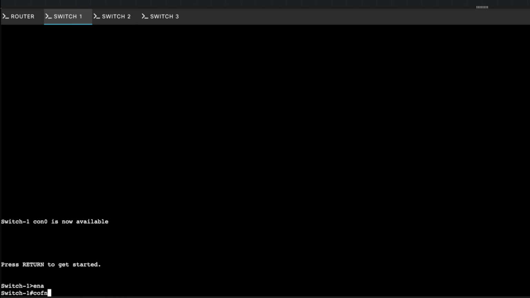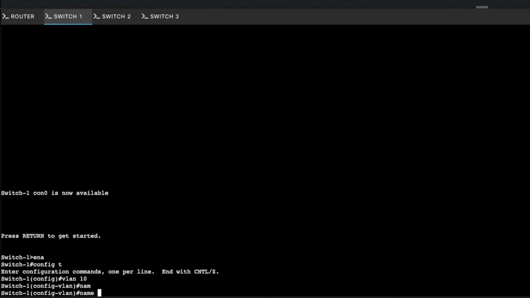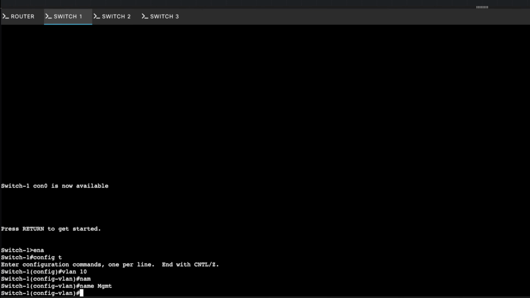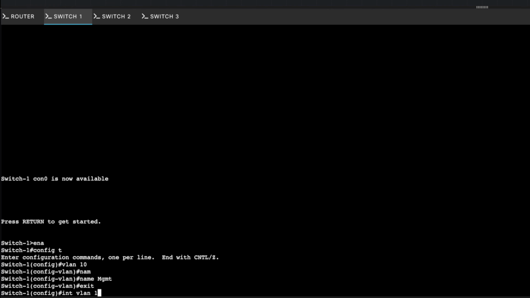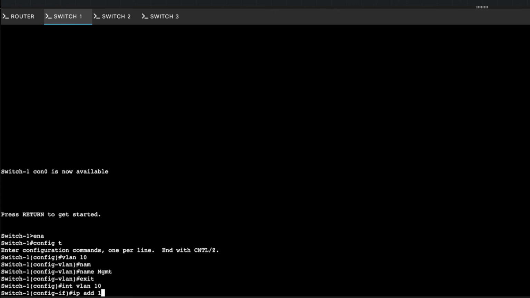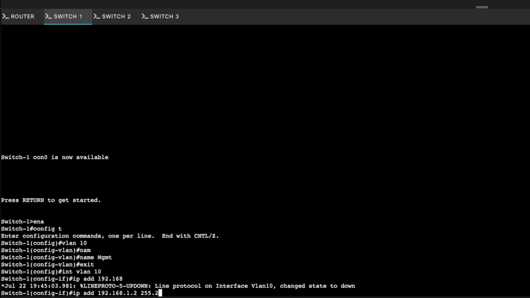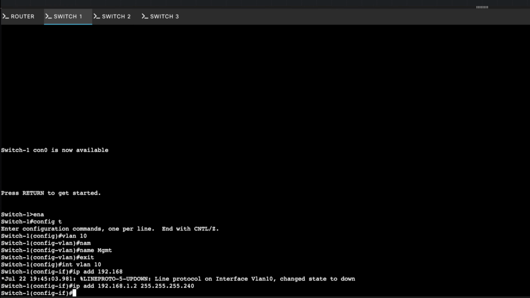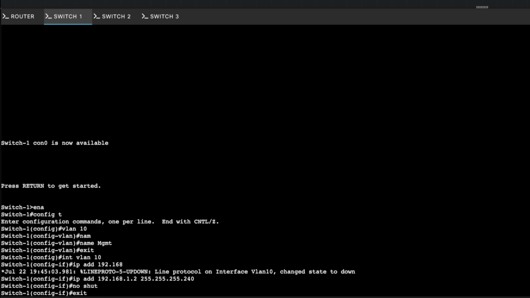All right, so we're in switch number 1 now. We're going to start configuring VLAN 10 on the VLAN database. We're also going to be configuring interface VLAN 10 with the corresponding IP address, do a no shut, and last, we're going to be configuring the interfaces that are going to be used to connect the switches from one side to the other as trunks so we can pass tagged frames from VLAN 10 from one switch to the other.